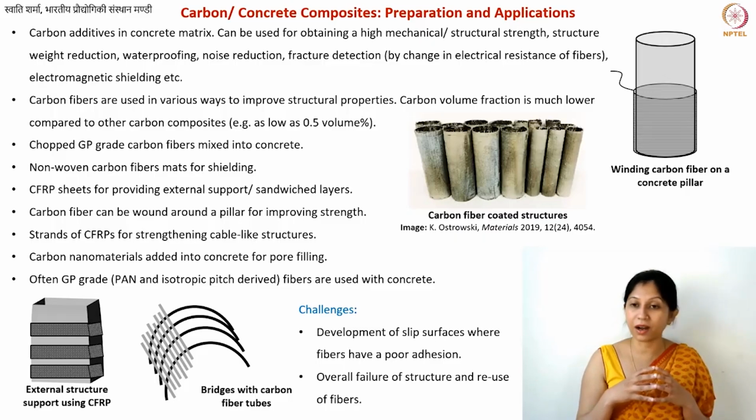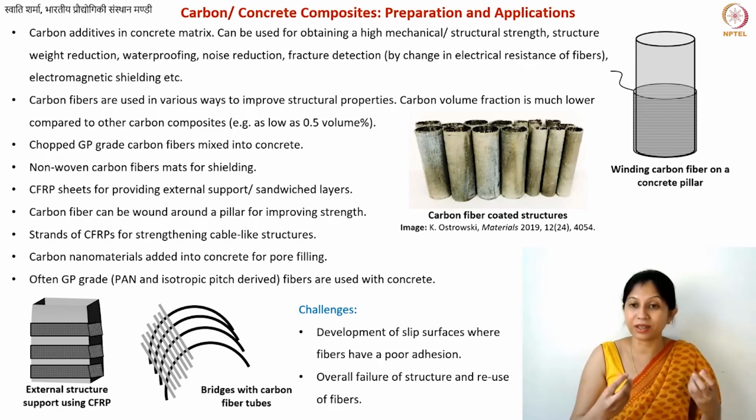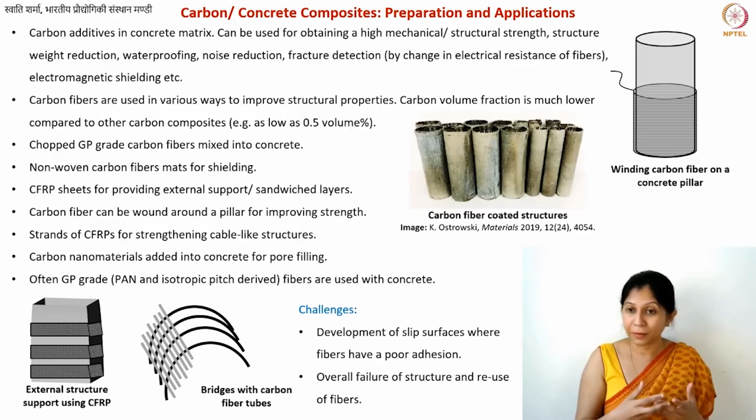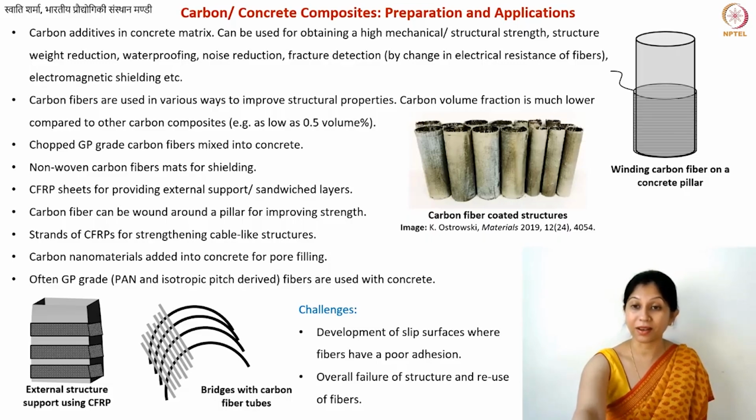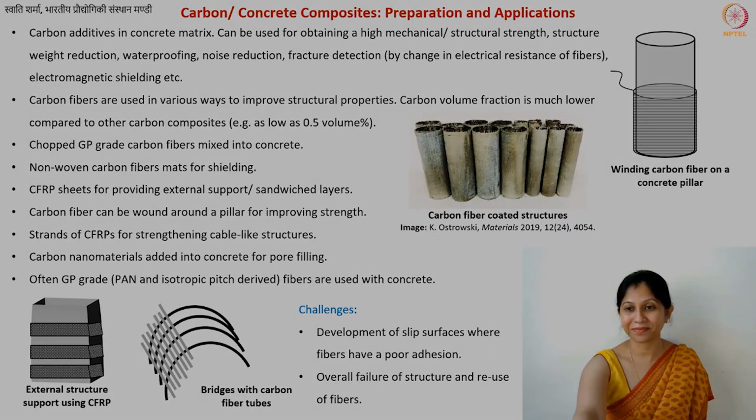So you can have a lot of breakage in the case of carbon fibers, and you may also end up having the microstructure of the carbon fibers compromised. You may end up, for example, inducing voids that can then lead to further cracking. So the recycling of carbon fibers is also one important issue. All in all, we have now discussed a number of carbon-based composites and carbon fibers, and from the next lecture onwards, we will be talking about carbon nanomaterials.